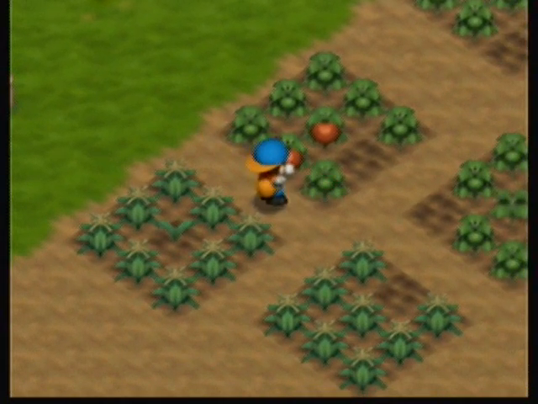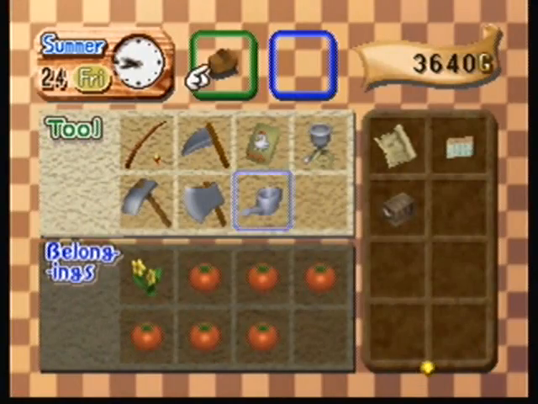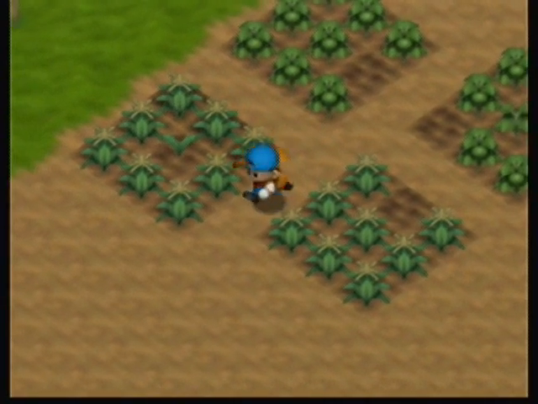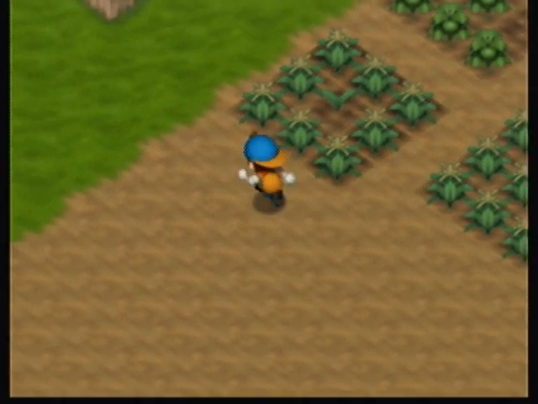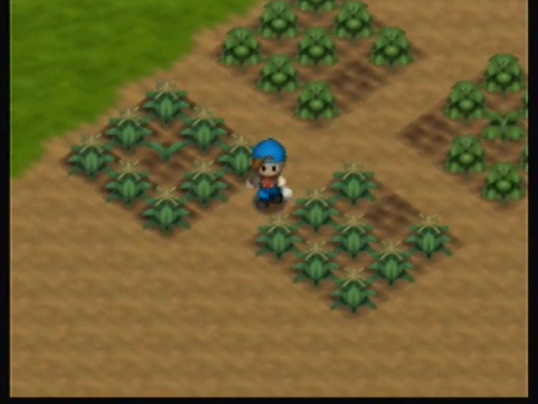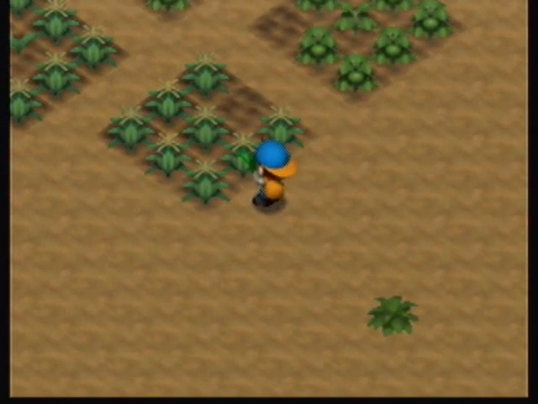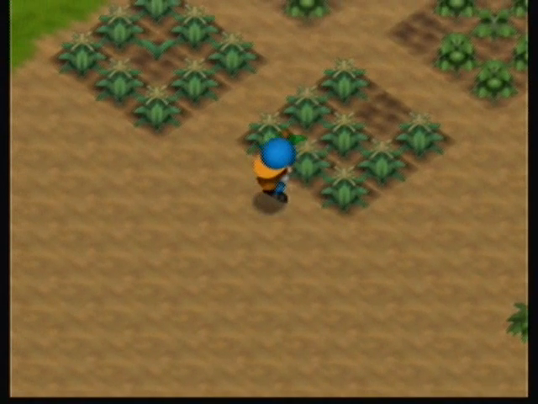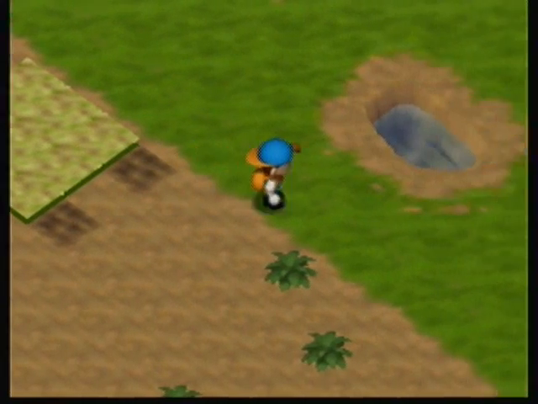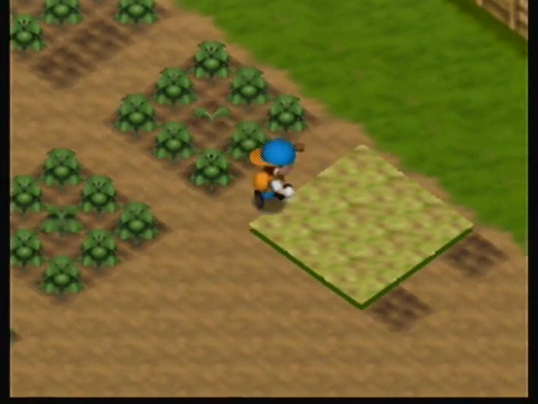And then water them. Though I think I'll start leaving watering to the end, because at the moment, watering does take quite a while. Now, when we get the golden watering can, watering plants will take no time at all. So it really doesn't matter when you water them, because it's really easy with the golden watering can, which hopefully we'll get somewhat soon. I mean, we got the silver one at the beginning of summer, so hopefully we'll get the golden one soon enough.